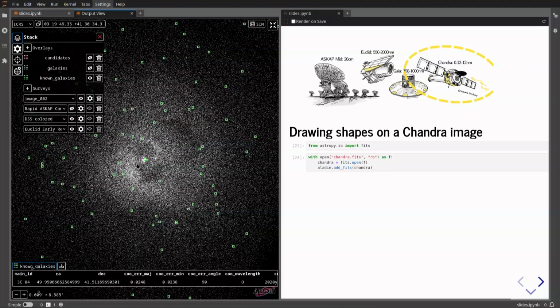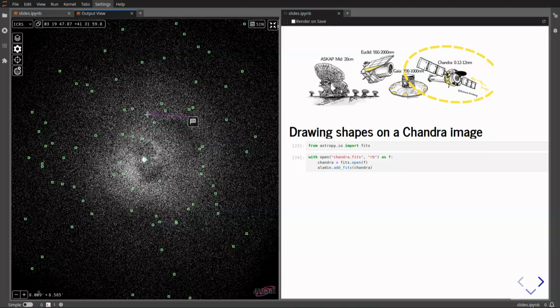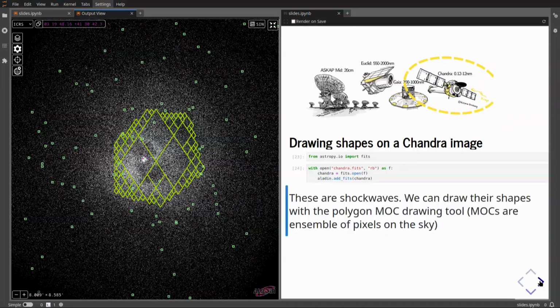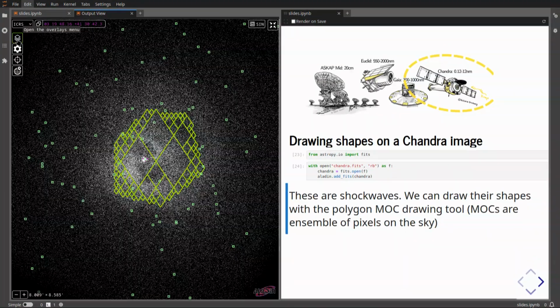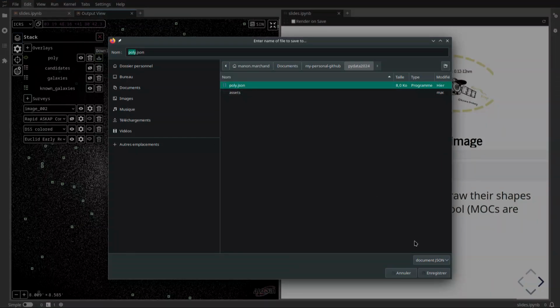So what I can do now is draw on the widget the zone where I see those shock waves, and this can be done with the selection tool. I will remove that so that it's easier. So let me draw around. So that's something, for example, that could be used for image segmentation. If people have applications in machine learning, you can segment the image like that. And then you can retrieve that by saving to file what I just created here. So let me overwrite.